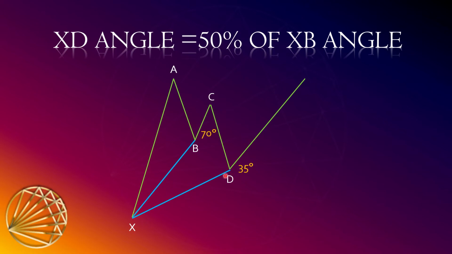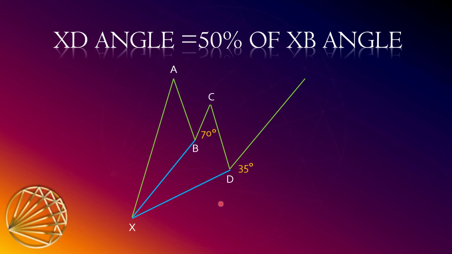So the XD line, we check that to make sure that it lands close to the angle generated by the emblem and confirms our existing analysis. So if we're looking for a bullish 52, we want this XD line to be landing closer to that line than any of the other lines or angles within the emblem. If it confirms your analysis, then you can go ahead and move on with this filter. And this is just one of the many filters that we're discussing in this course. Now we get to be a bit more specific.